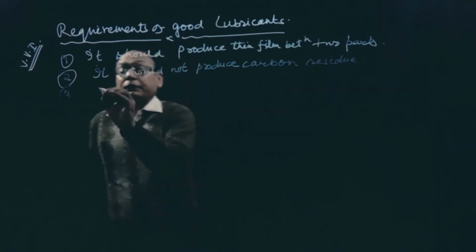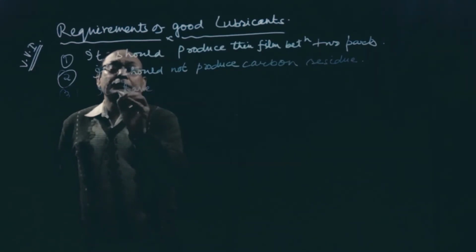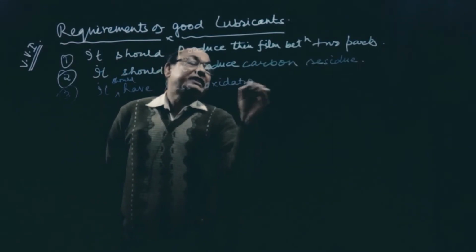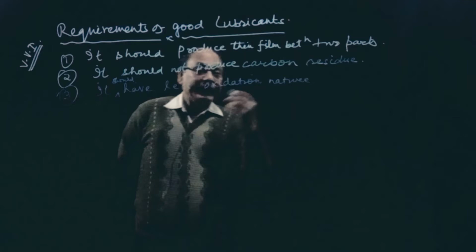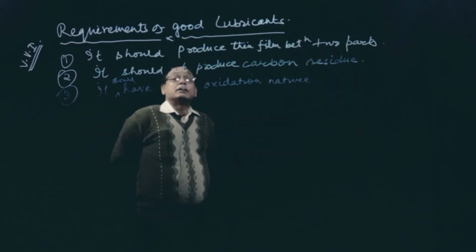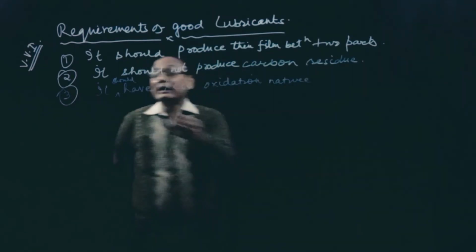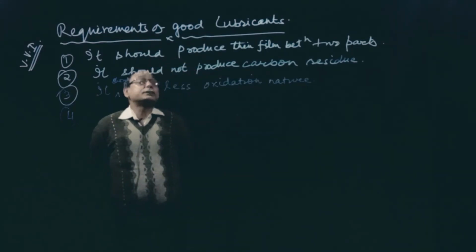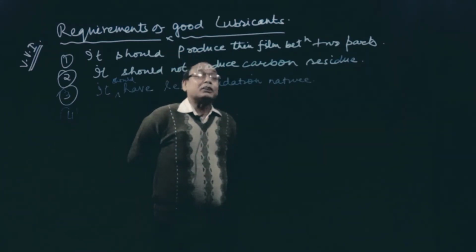Okay. It should have less oxidation nature. It should not react with the oxygen, so that the main lubrication purpose cannot be fulfilled. Next, what are the other requirements? First, it should produce the thin film between the two parts. It should not produce carbon residue. It should have less oxidation nature.